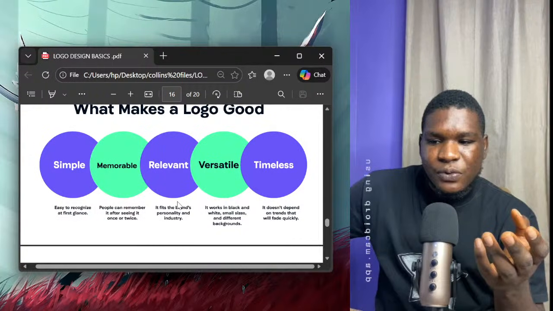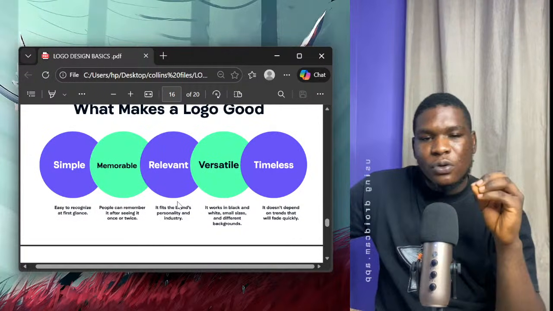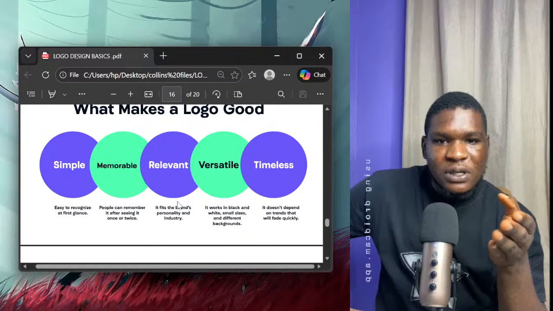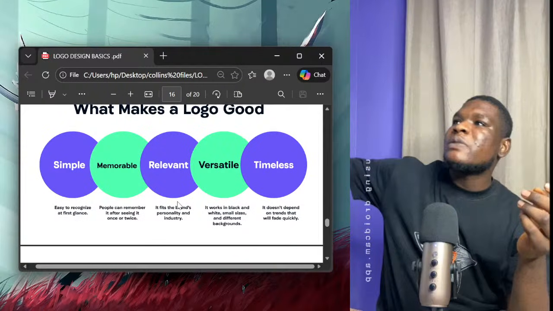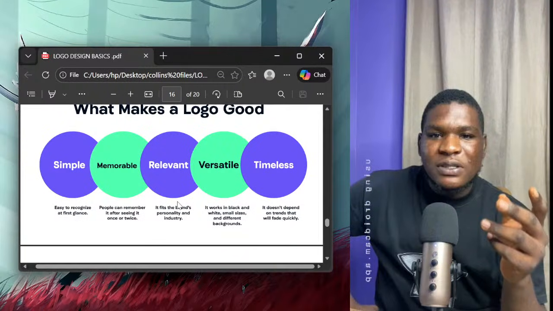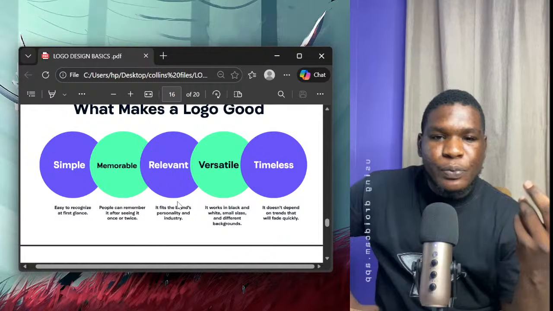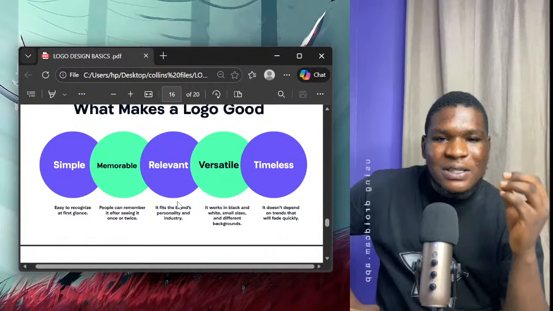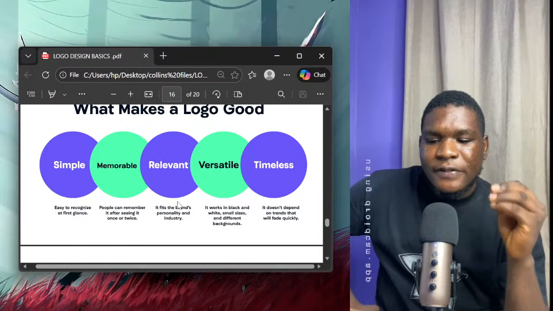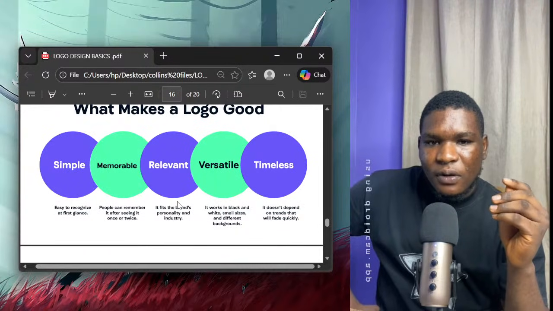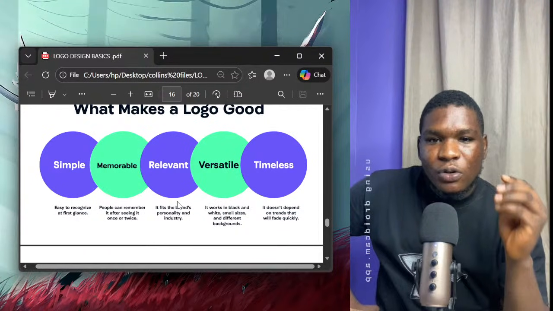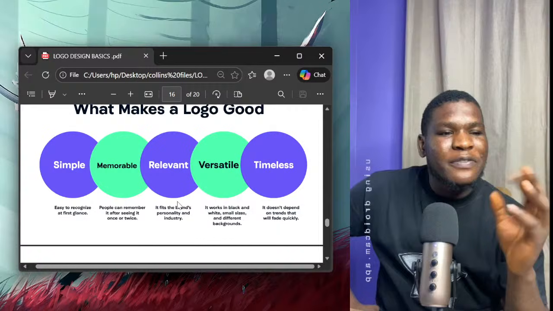If you scale down the Apple logo, you can still tell it's the Apple logo. If you put it on a big billboard, you can still tell. If you change it to white, black, or hash purple, the logo still comes out. That's what we mean by your logo must be versatile, or flexible, let me use that word.